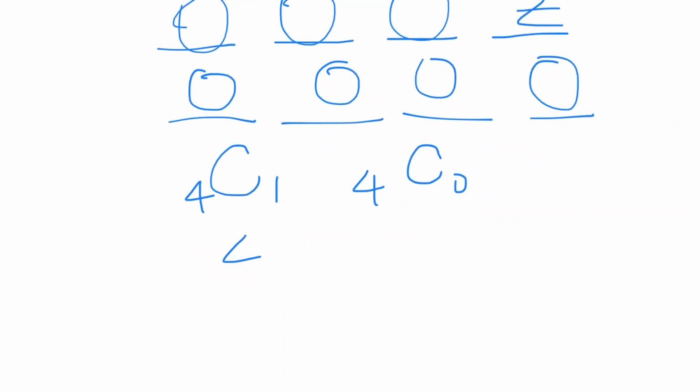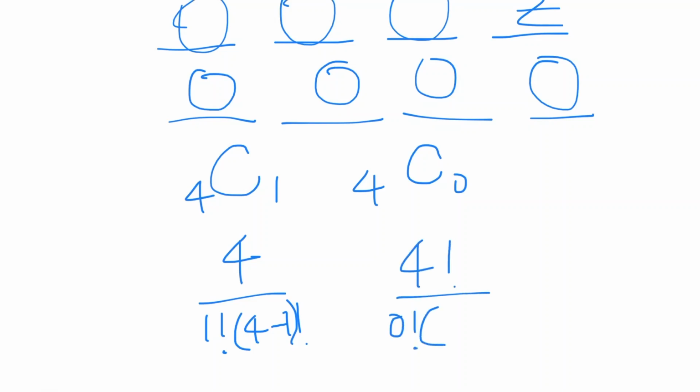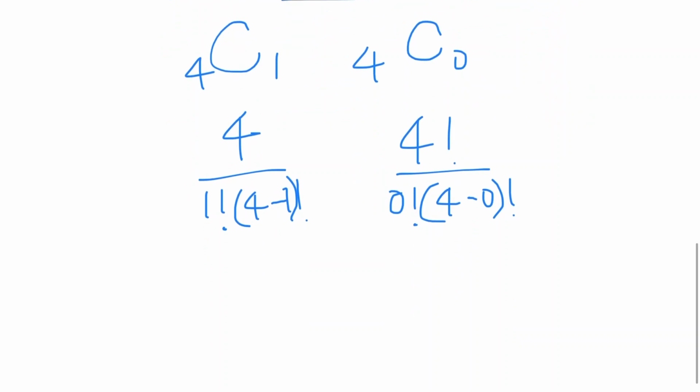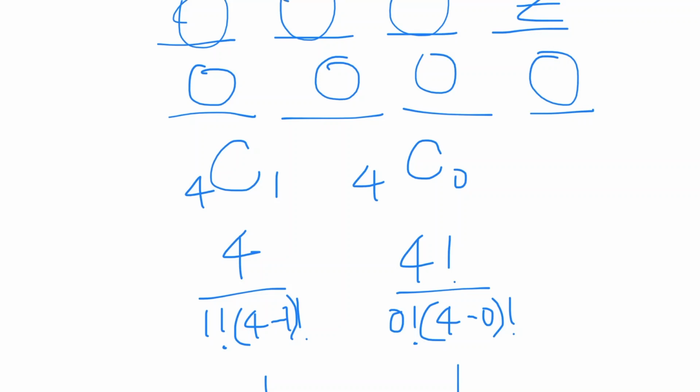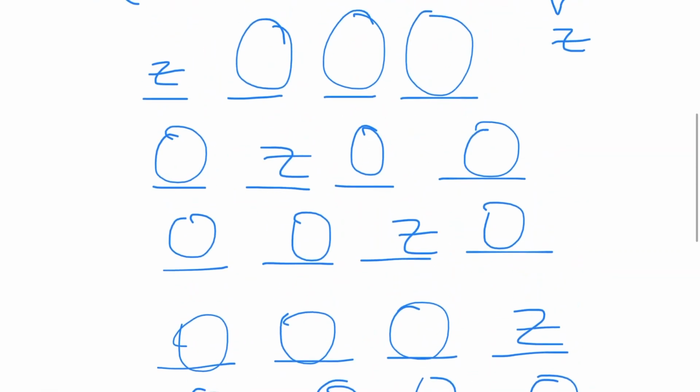So 4 choose 1 is 4 factorial over 1 factorial times 4 minus 1 factorial. And 4 choose 0 is just 4 factorial over 0 factorial times 4 minus 0 factorial. And that, of course, gets you to just 4 ways and 1 way. So as you can see, if you are more math inclined, you can use this setup. Of course, on a real test, you would probably need to use these combinations, but for the sake of the problem, I want you to conceptually understand why we use these combinations, right? So I want to count these out first.